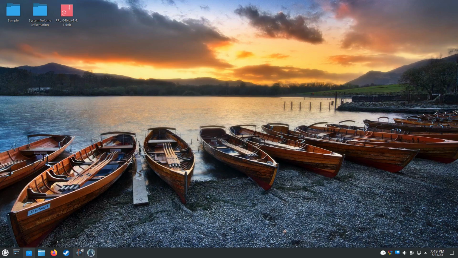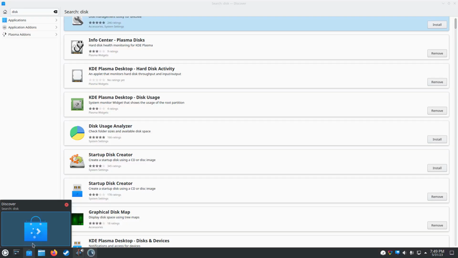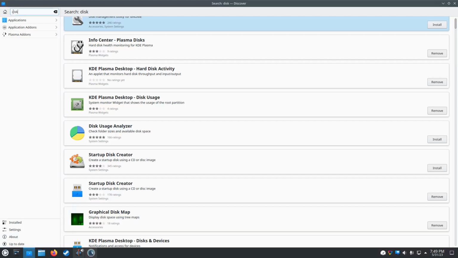So to do this, I found an interesting tool inside the Software Center. What I did was I opened up Software Center, typed in disk to see if there's anything that can help me. And this popped up right here, this Graphical Disk Map, which basically gives you a visual representation of everything on your disk. And it can help you basically solve exactly what I'm trying to find. It helps you find directories that are massive, and can really help you pinpoint exactly what you need to delete. So I went ahead and installed this, so let's go ahead and run it.